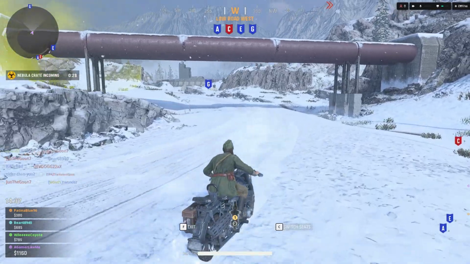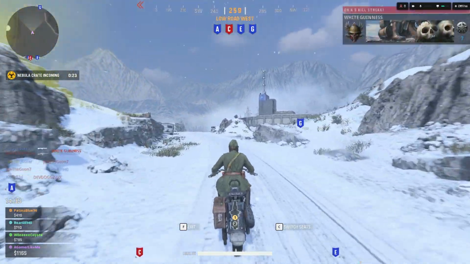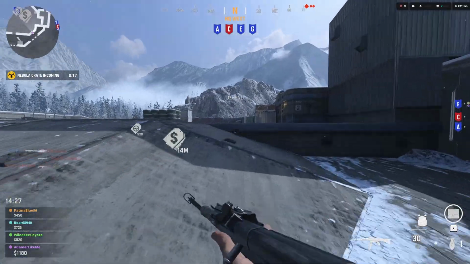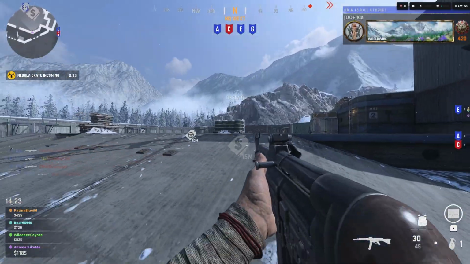Oh yeah, cold-blooded is great for protecting yourself from glide bombs. Oh, motorcycle from here, and you can jump right into C. You do have to back up that far, otherwise you won't get enough speed. And there we go, right in. They'll never see it coming.